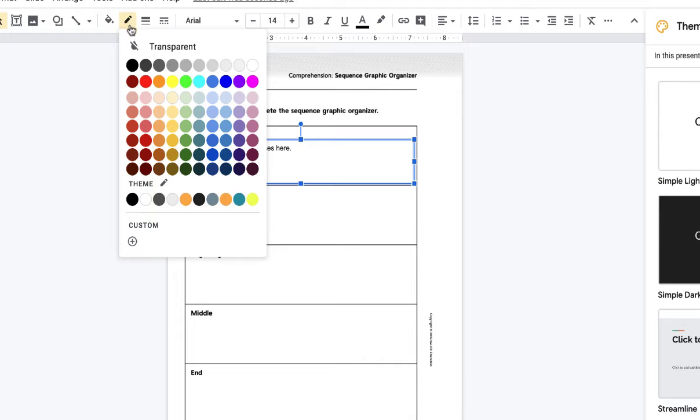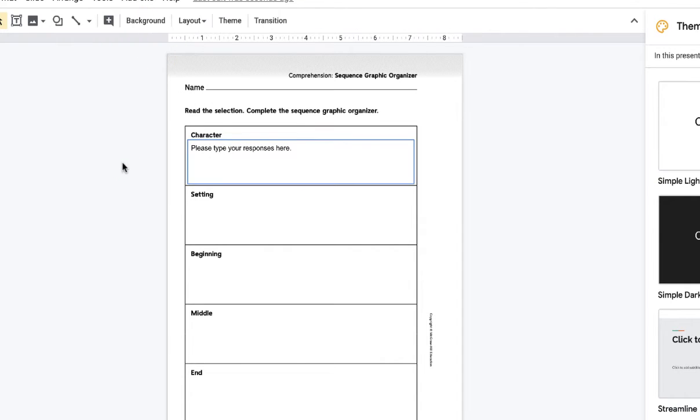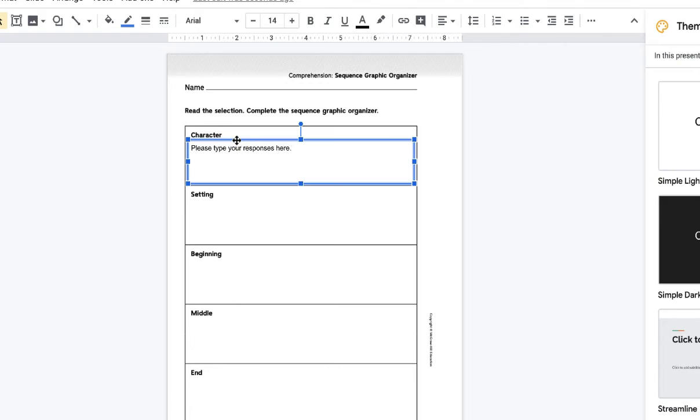So if I tell my students, you need to complete anything that is in blue, I can make my border blue. I can change the size of it. So what they'll see is this. They'll now see that blue border. Maybe you feel like red is a little more appropriate, so I can change it to red, and maybe I want to make it a little thicker. It doesn't really matter. That's kind of your own preferences.